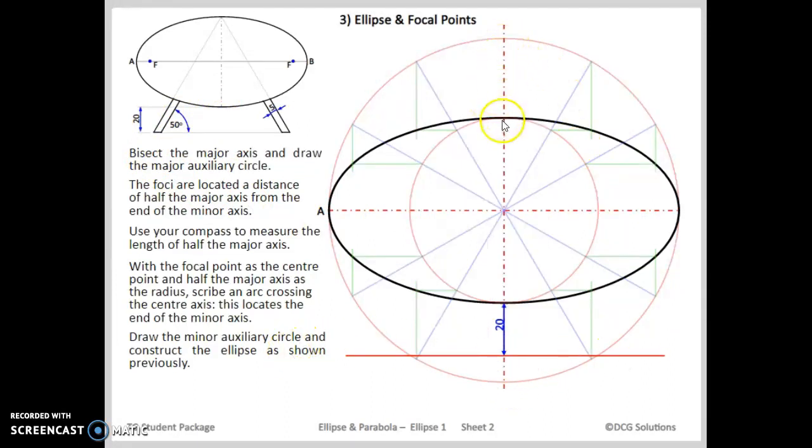From this point here in our ellipse, so you can see here in our question, it is at the top of our minor axis. It is down at 50 degrees. They love 50 degrees, or we're saying 60 degrees here. So we'll see what it says in the question in the book. If it says 50, we'll go down 50. If it says 60, we'll go down 60. Hopefully 60 because it's much easier. We have set squares for it. So from here, down 60 degrees.